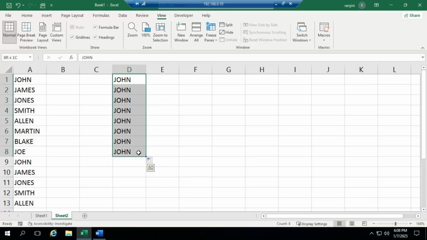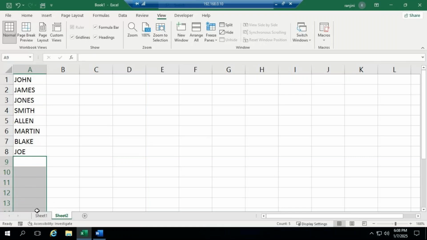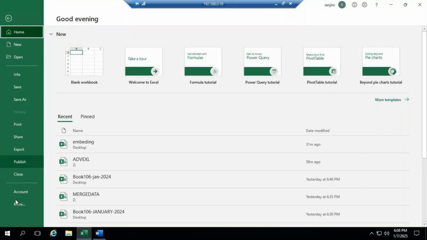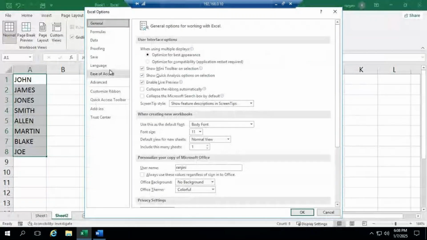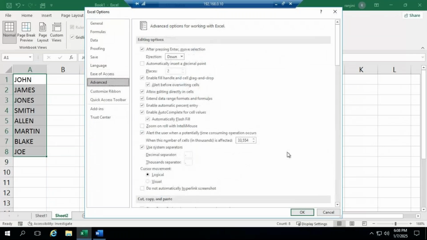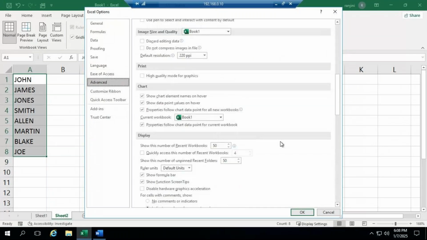One more method of adding data to your custom list is this. You have already stored the names here. In A column first row, I have stored some names. I want these names to be added to my custom list. So select the names, go to file, go for more, options, go to advanced, here, edit custom list.